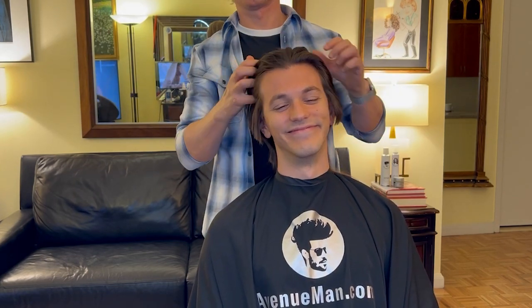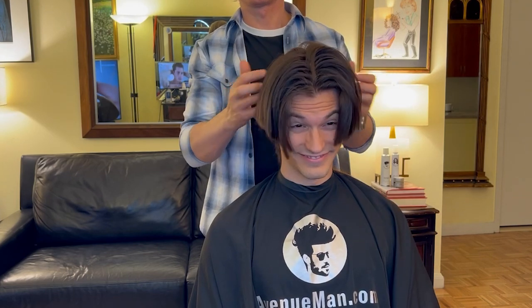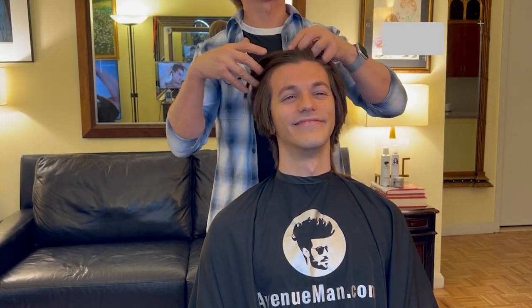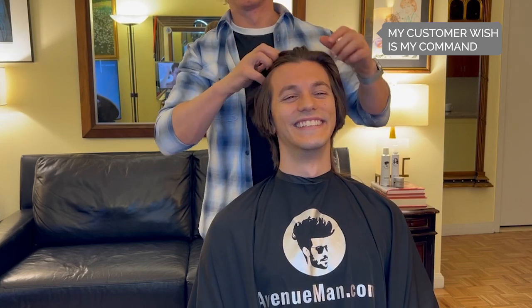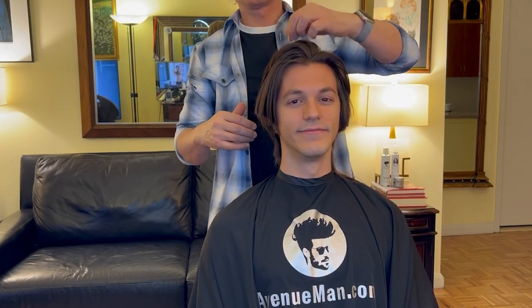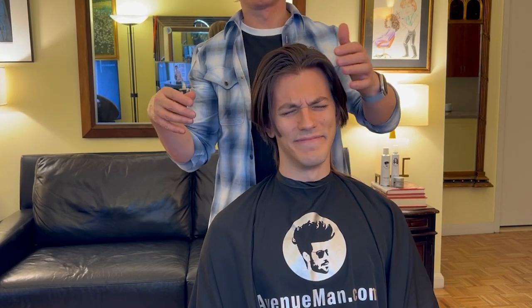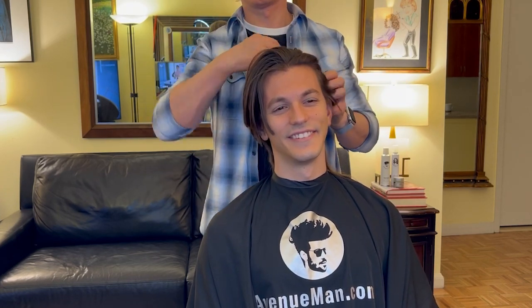He's cutting his hair off. My wish is my command. We're recording it, and he wants to grow it back anyway. He's only 23. Yeah, so I have time. He can do this a few times in his life.